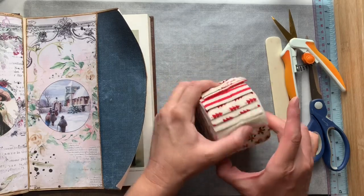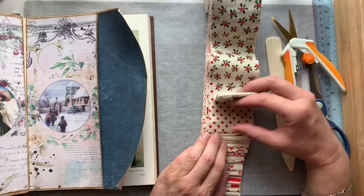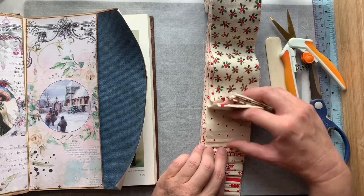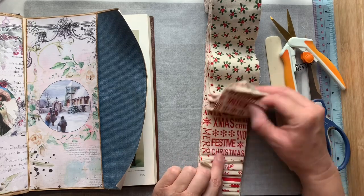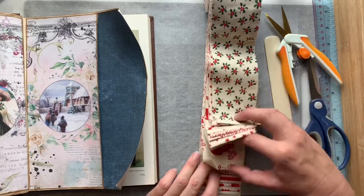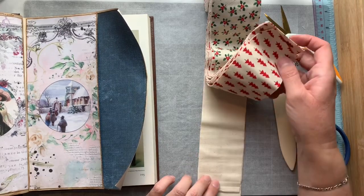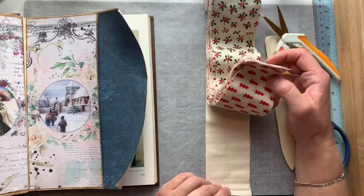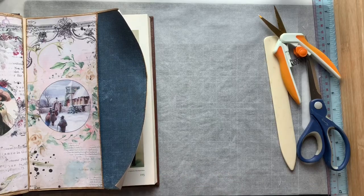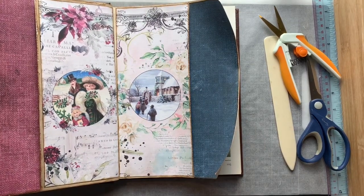So let me see. I just feel like that red, and then we have the plain calico, is just a little bit too bright for this page, which I was kind of thinking it would be, but you know, you don't know until you try. Okay.